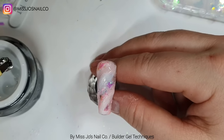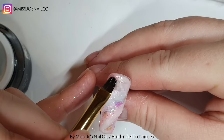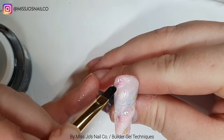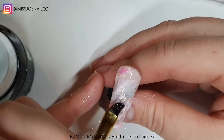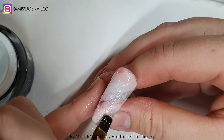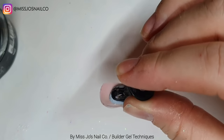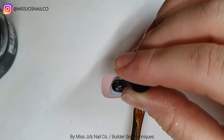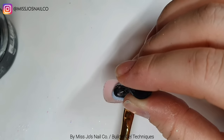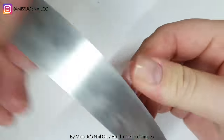Then we're going to take a big old bead of clear gel and overlay, cover everything. Just working the product left to right. Get the bulk of the product at where you want your apex to be, but we can work on that when we hold it upside down and do the stringy thing. Then cure it. You can see it's really uneven - just let gravity do its thing for a second, then just touch where the thickest bit is and move your brush to where there's a dip, and it will pull the product in that direction. Then cure, wipe, and file.